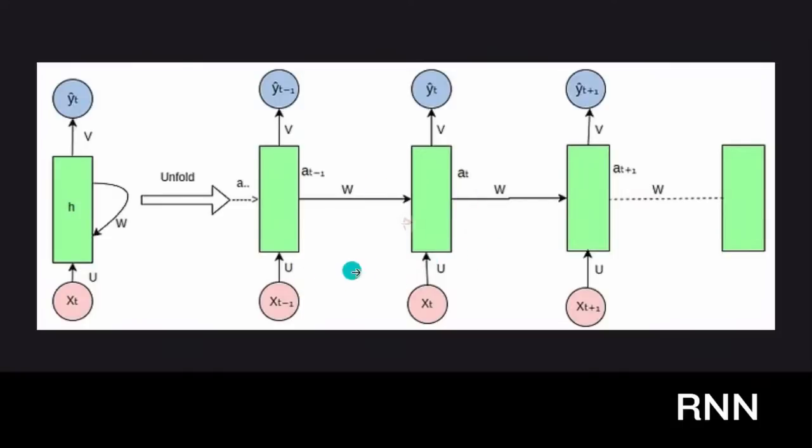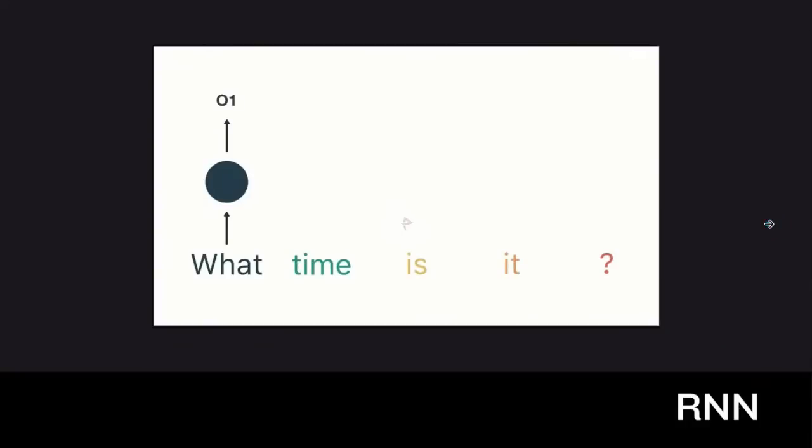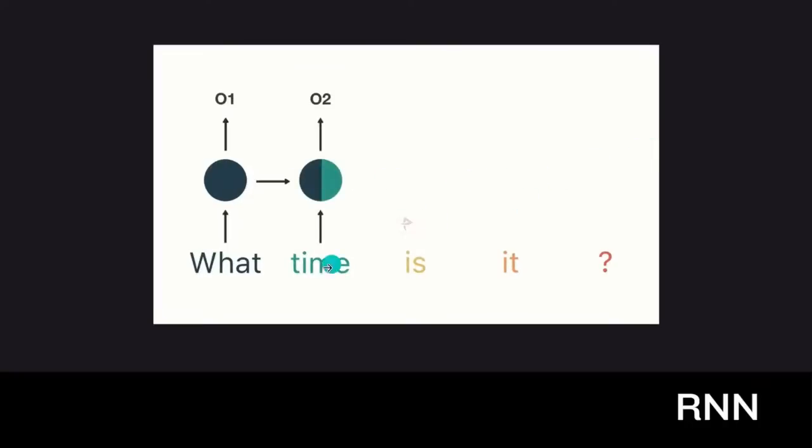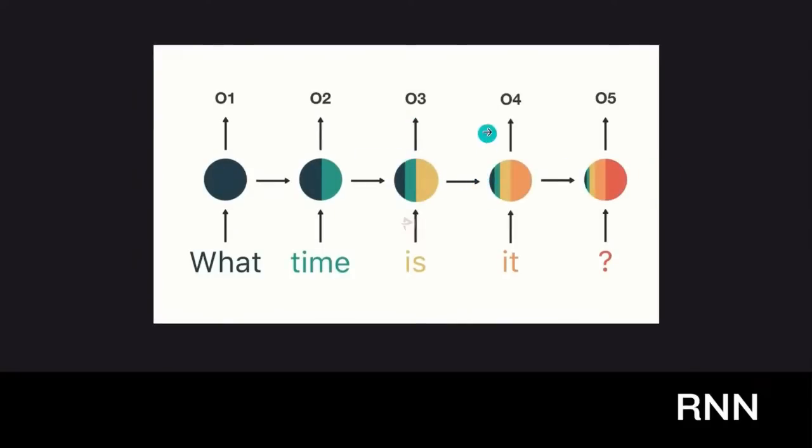You are passing the sequence with different time steps. For example, in a simple scenario, you have something like "what time is it?" This is what you are going to process now. What is processed by a neuron produces output, and at the same time it is going to give a feedback. And see here, half of it will be the feedback as well as the new input, which is "time". This combined will generate an output for this word, which is O2. At the same time, this combined feedback is given for the next set: O3, feedback, O4, feedback, O5. So this sequence is called the RNN process, and it processes sequential information with the help of a feedback loop.